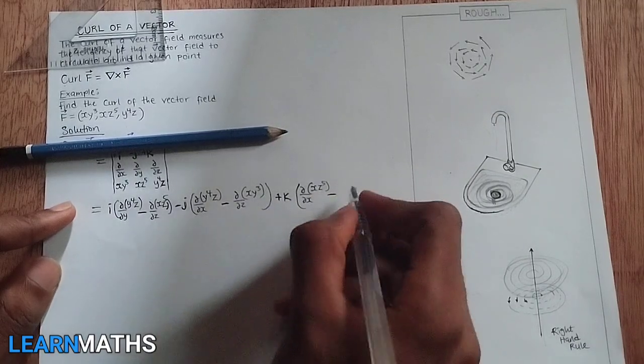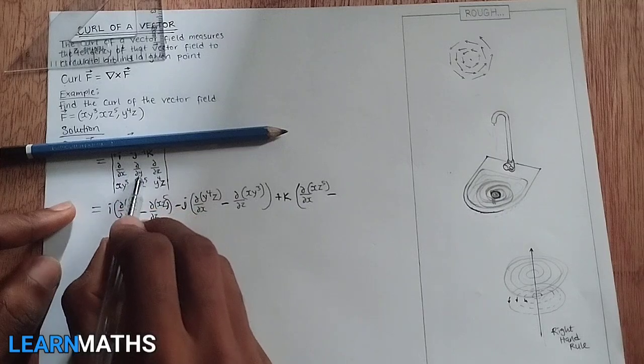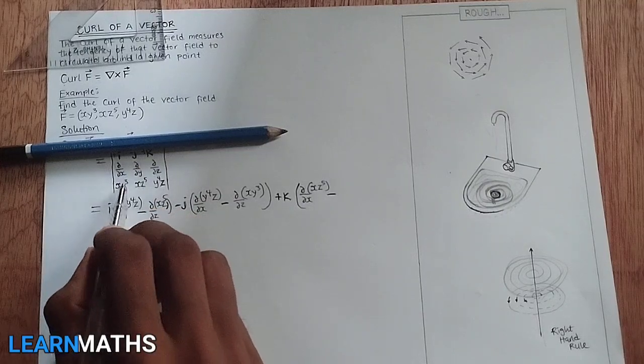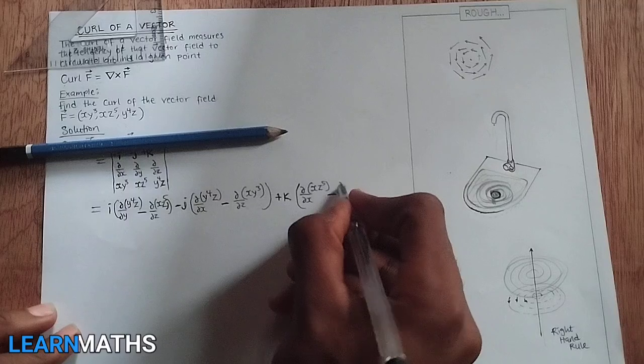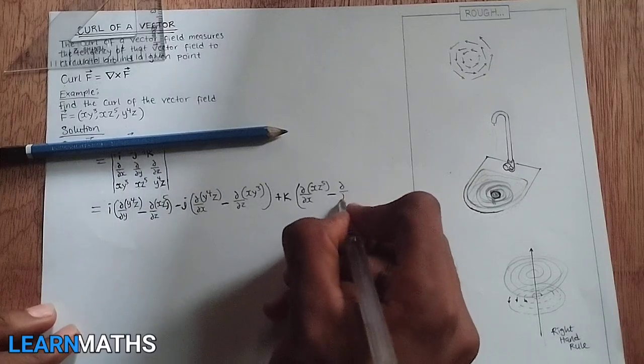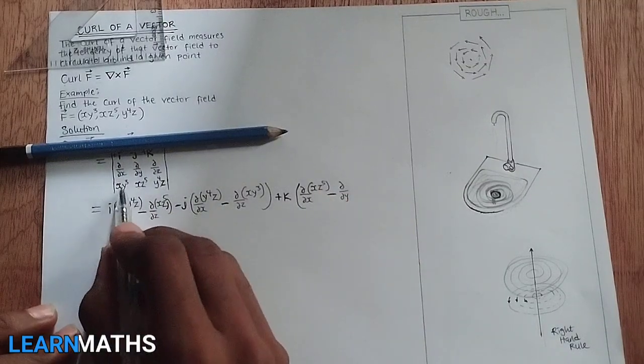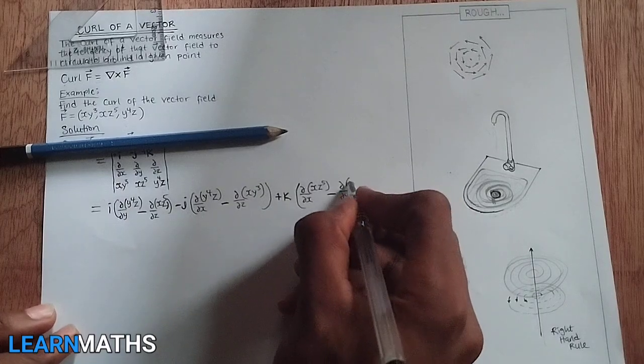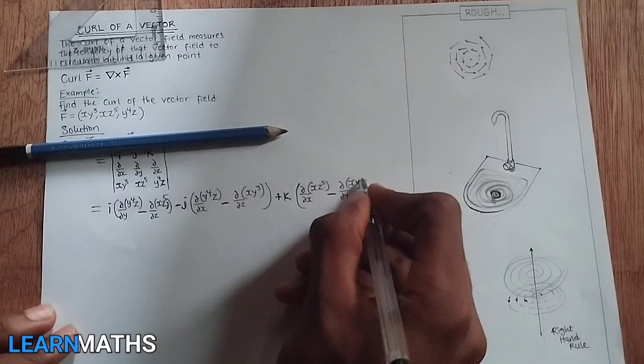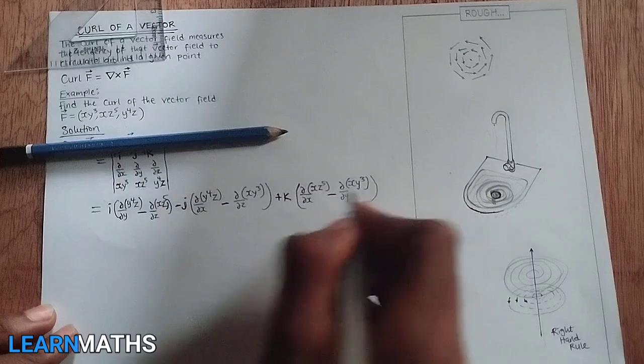So the partial differential with respect to x is going to be multiplying xz raised to power 5, right? Subtract, we're always minusing, right? Then the partial differential of y is going to be multiplying xy cube. So we have the partial differential with respect to y multiplying this. Okay, so that's going to be xy raised to power 3.